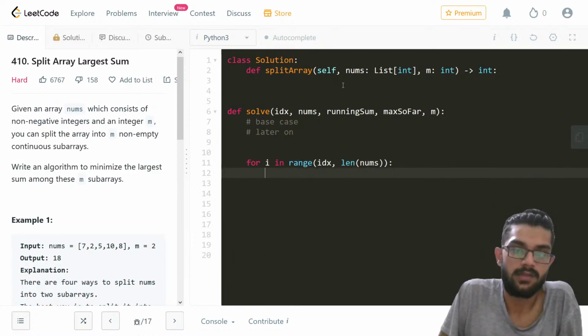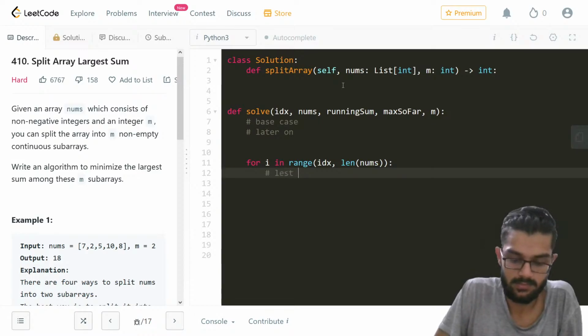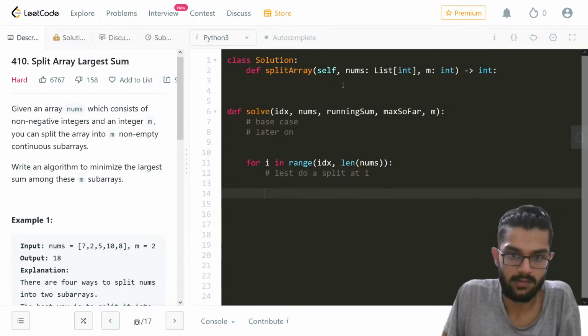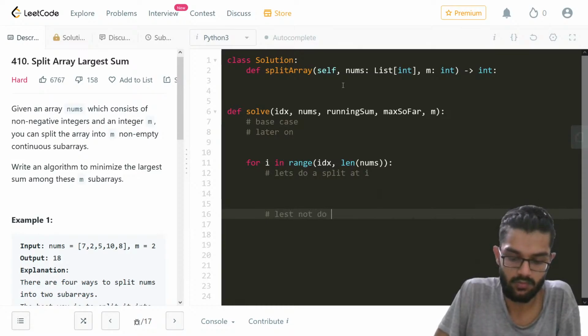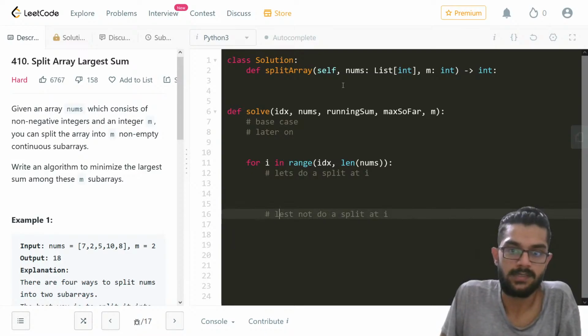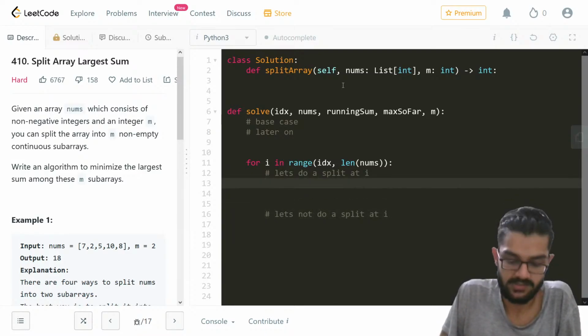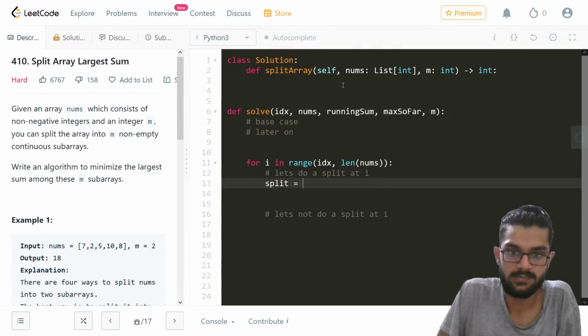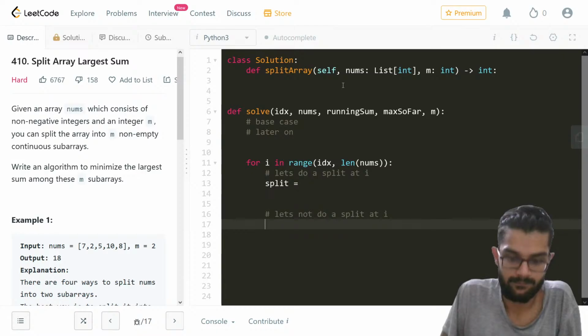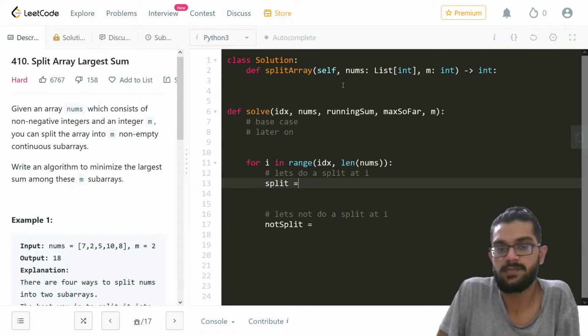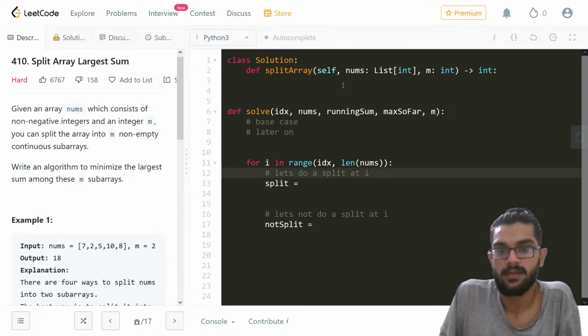So this could be that okay, let's do a split at I, or let's not do a split at I. Beautiful. So this will be let's not do a split at I. Done. In the case of split, let's say if I don't split, what will happen?